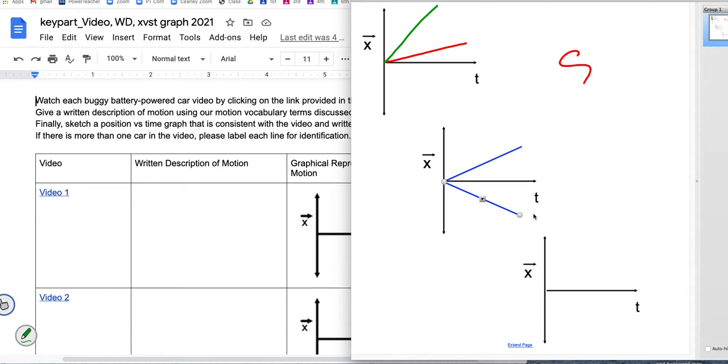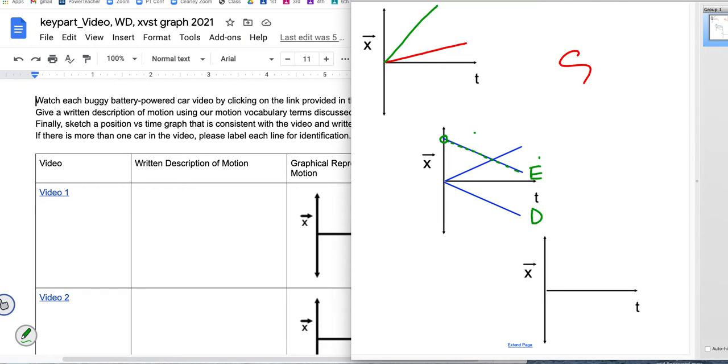What if the object was traveling the same speed? We'll mark this one. Object, let's see, A, B, C. Let's make this object D. What if we had an object D that didn't start at a position of 0? What would that graph look like? Well, if it wasn't starting at a position of 0, where was it started? Why don't we have it start at some positive position? I'll go ahead and mark this one E. And so for object E, the object started at some positive position, right? It's moving in a negative direction at the same constant speed as object D. Notice that the lines are parallel.